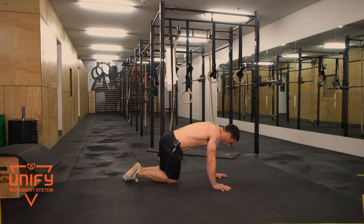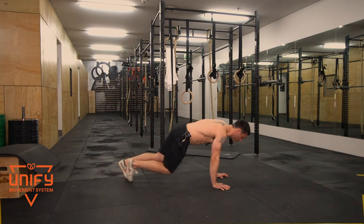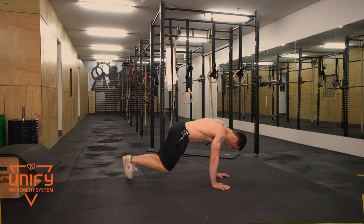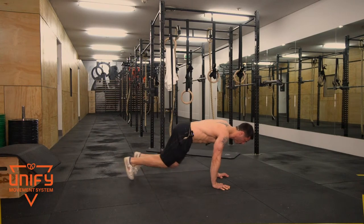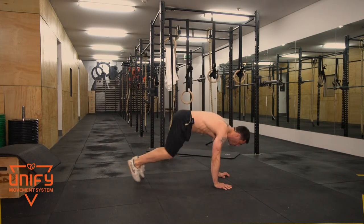Oh, those quads, man. Woo. Okay, here we go. Morning, everybody. Richard here again. How is everyone feeling today? How's everybody's legs? I've had a few people say that their legs are still sore from Tuesday. Hopefully you guys had a good rest last night, got some good hours of sleep, and are ready to go today.